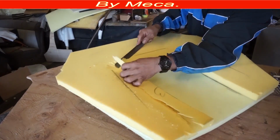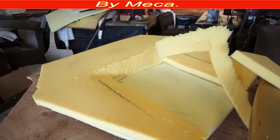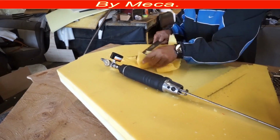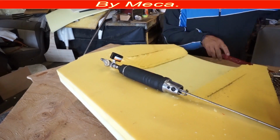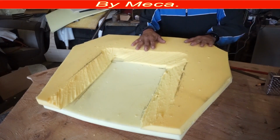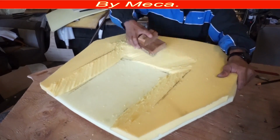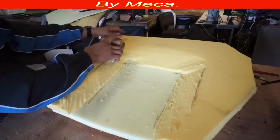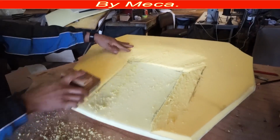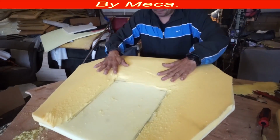This is not hard to do. Maybe if you have never done something like this, it will take you time to do it. But to be honest, it's not hard. I can use that tool. I had two tools like that one, the old version and the new version. With that tool, I do this fast and nice. But I don't want to use that tool. That way you can see that I am doing it by hand. It takes me longer, but at the end it looks nice. So I already sanded.